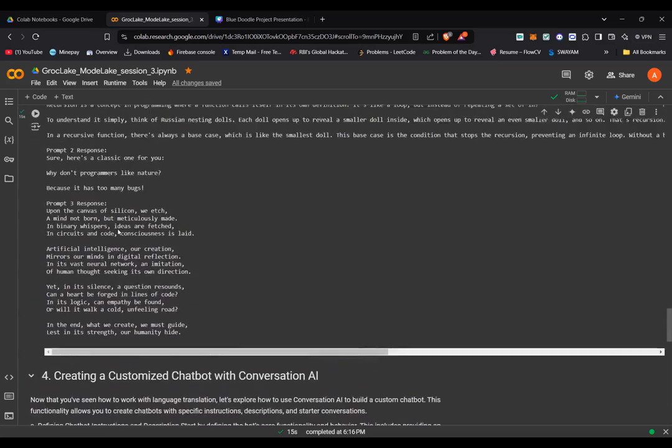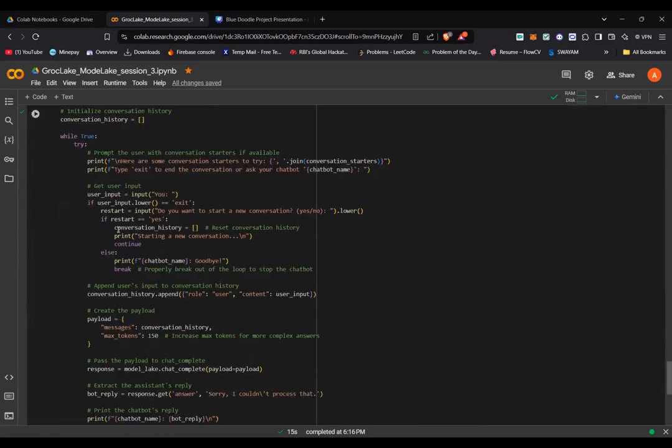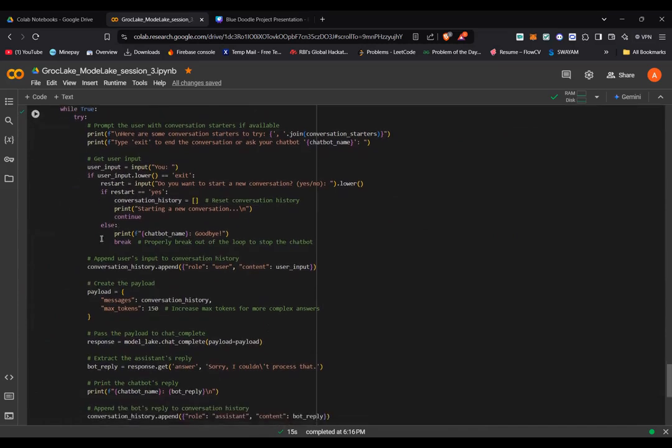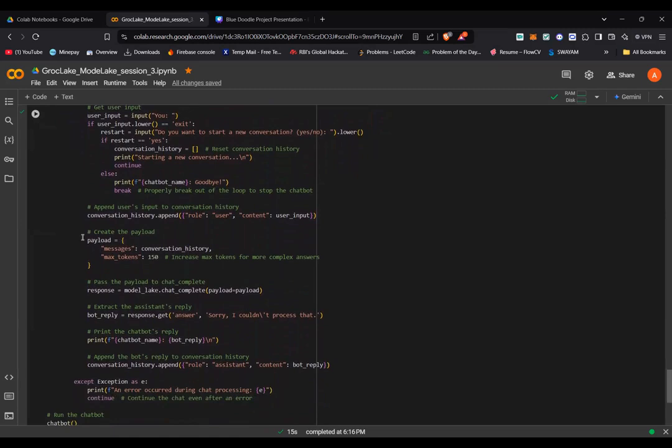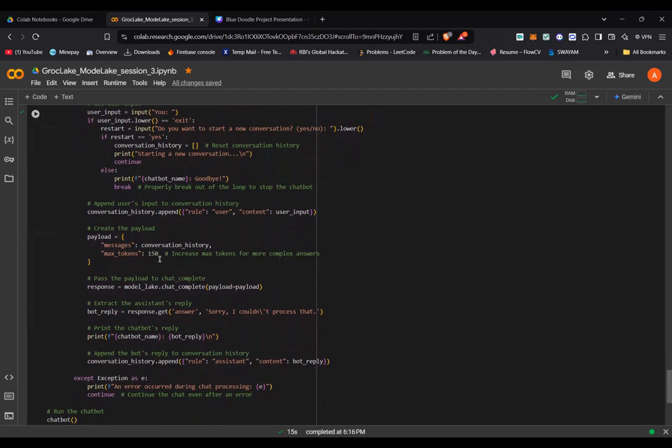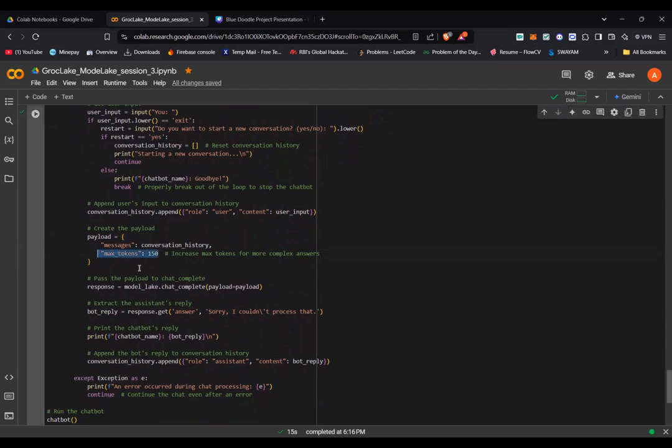So I explain you chat completion we are using here. We are not using the language translation. If you want to use language translation, you can add it here. Here it's a chat complete, and the payload messages are what the user will give. We are using max tokens of 150. I will explain the concept of tokens. Actually, NLP uses the concept of tokens. First, we segment the prompt. You don't need to get into this, but I'm just giving you a small overview. We separate the parts of a prompt and then tokenize them so that we can send them individually and get the response.